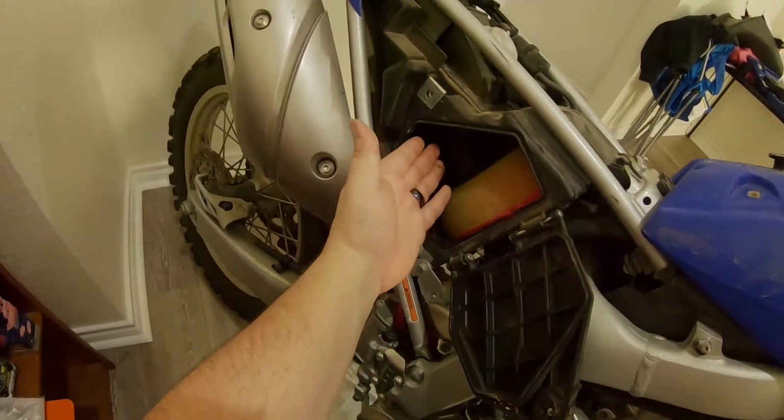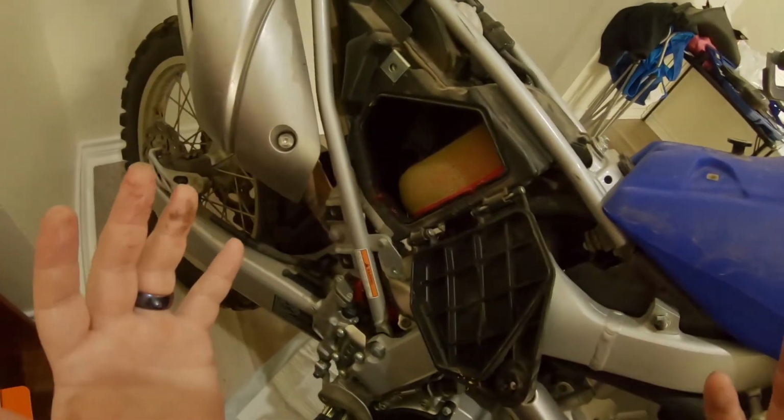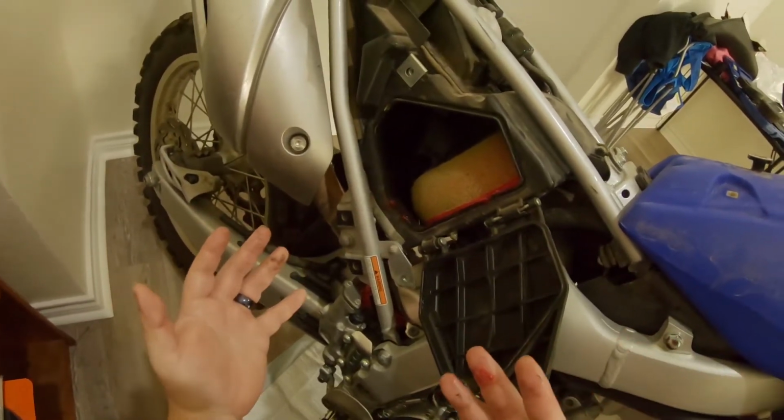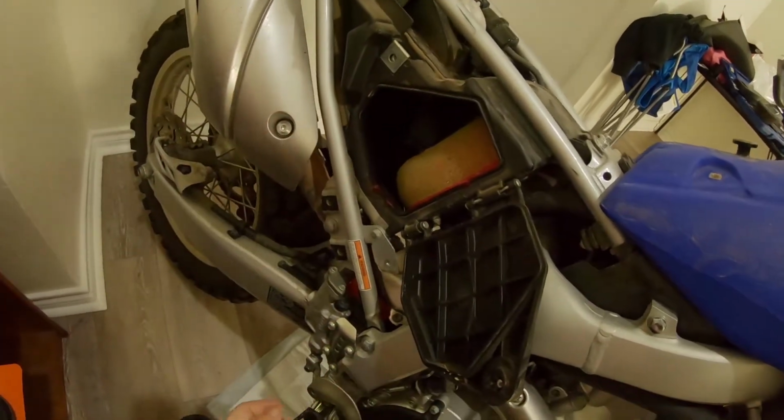And you notice the snorkel here, and that's why I'm saying you don't have to drill a bunch of holes in this thing. It just makes it noisy and it makes it less reliable. Taping down that deal, you're gonna have tons of air volume coming in here.